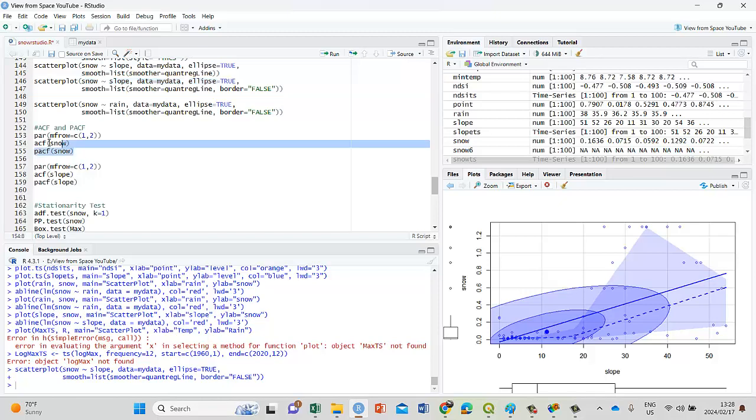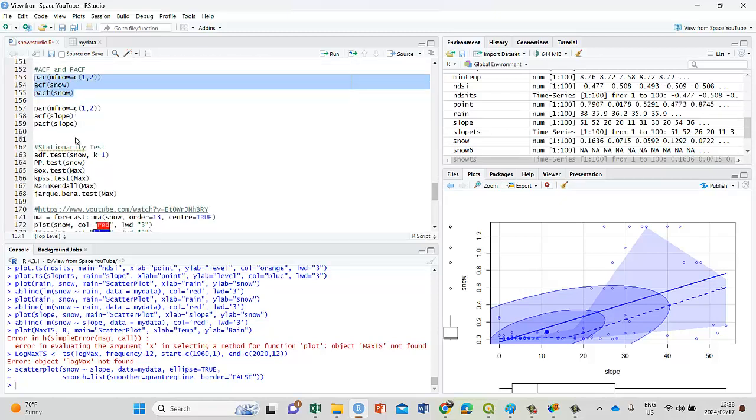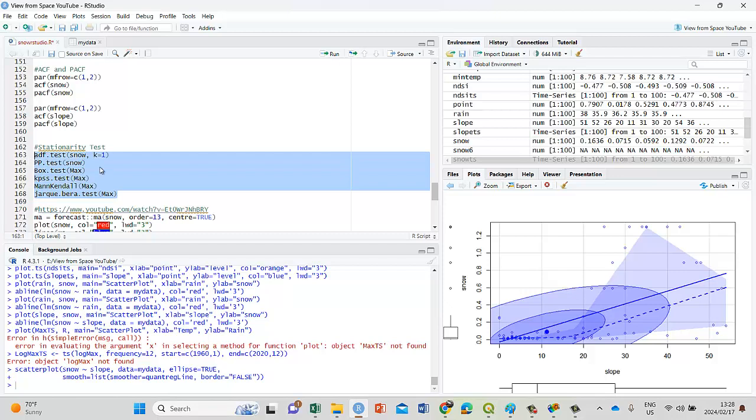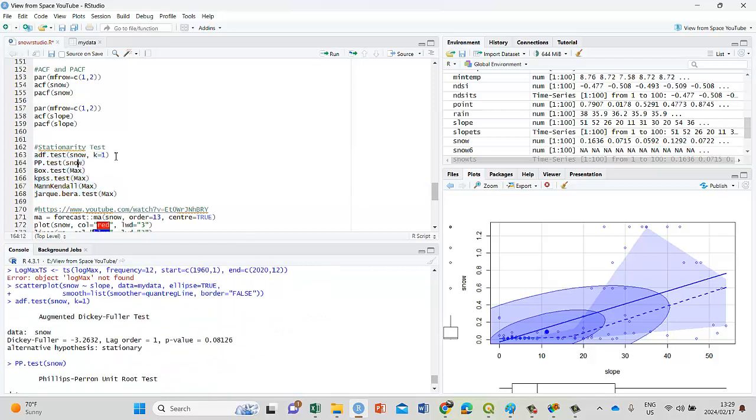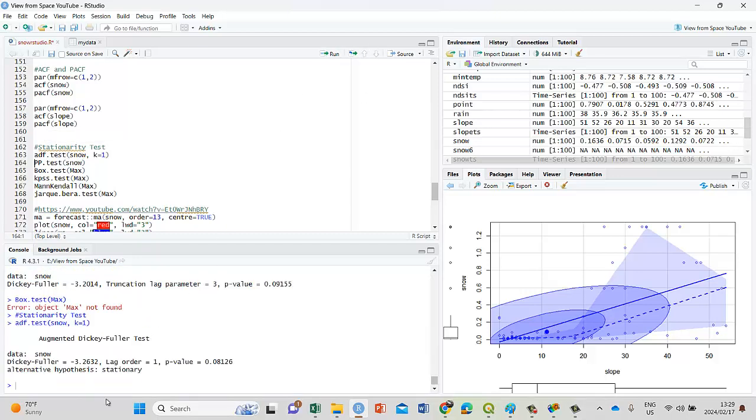If we have time series, we can do autocorrelation and partial autocorrelation. But obviously, this is points, this is cross section, so we're not going to do it. If we add time series, we can do a stationarity test. We can run it here. There we go. Okay, so it's max, not snow. So we can do an Augmented Dickey-Fuller test here. There we go.